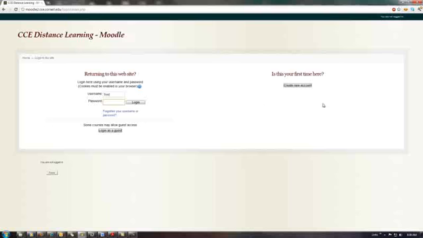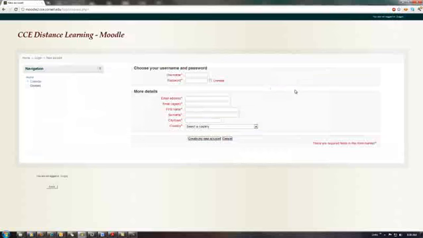Now, because it's your first time here, you want to create a new account. So we're going to click this big button here that says Create New Account. It's going to ask you for some basic details. Your username, you're free to pick a username to your liking. Password has certain requirements, but they're not too stringent. If you check the unmask box, that will show you your password as you type it in, which I find very helpful. You'll need an email address, obviously.